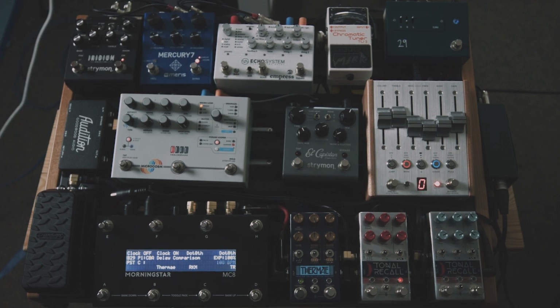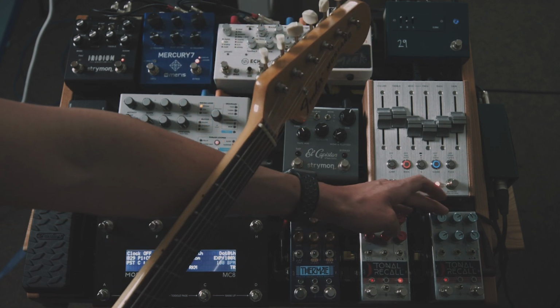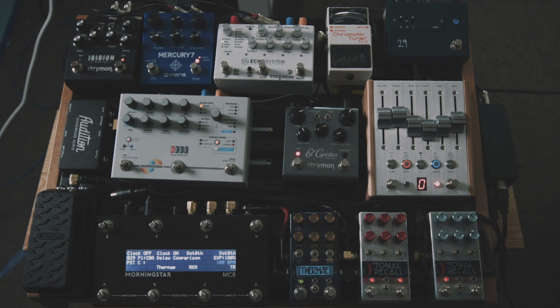Let's get that plate back on. So if you're going for a lower brightness, a darker, warmer, more murky repeat, I feel like sometimes the Tonal Recall red knob can get a little bit... Like that's very present in the mix to me.